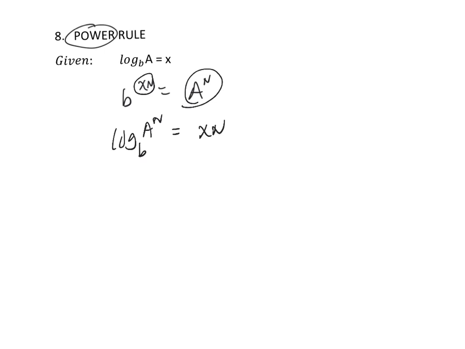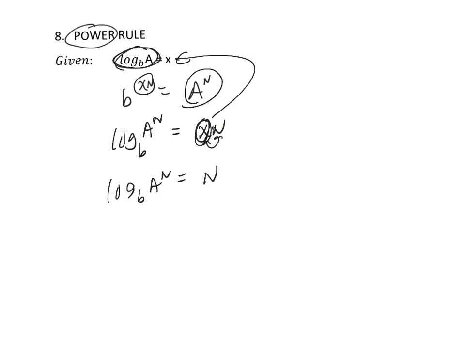And if we go back to what x is, what is x really? X is actually this piece here. In other words, log b a^n is equal to, I'm going to switch it around. I'm going to put the n in front and replace the x with the log b a.